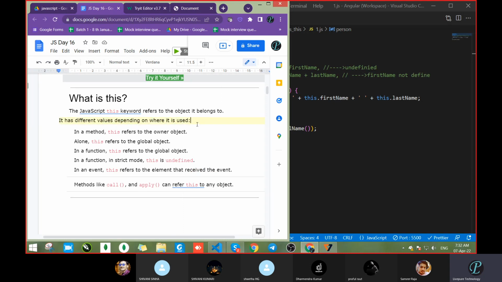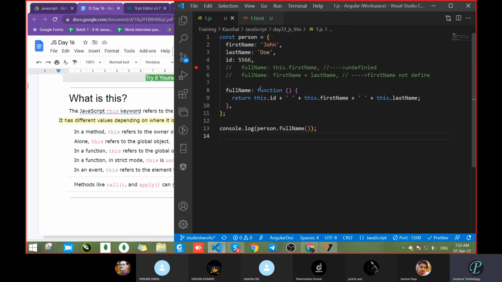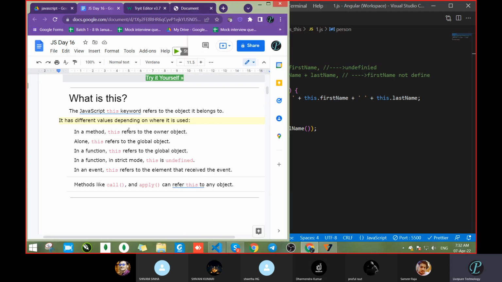But the problem is that now it refers to the object where it is available, but sometimes it will refer somewhere else; its reference is different. Let's see. Suppose a method is there. In a method, this will refer to the owner object. Alone, if we just write this normally, what will it refer to?